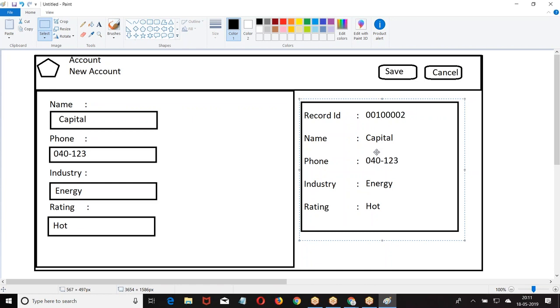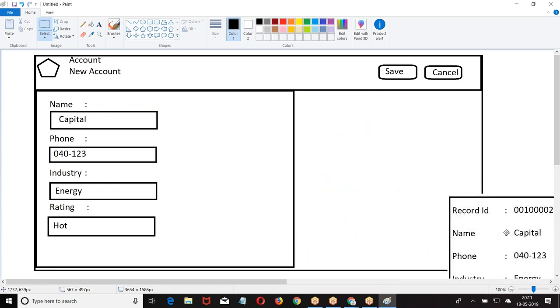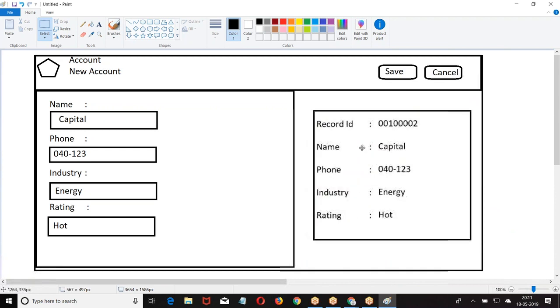In layout 1, I have to insert the data. In layout 2, I have to display the data. Layout 2 should be displayed only if it is success. DML is success, the record. DML failed, error message should come. What is that error message? So and so error has happened. If it is success, I have to get a success message here. Error, I have to get an error message here.